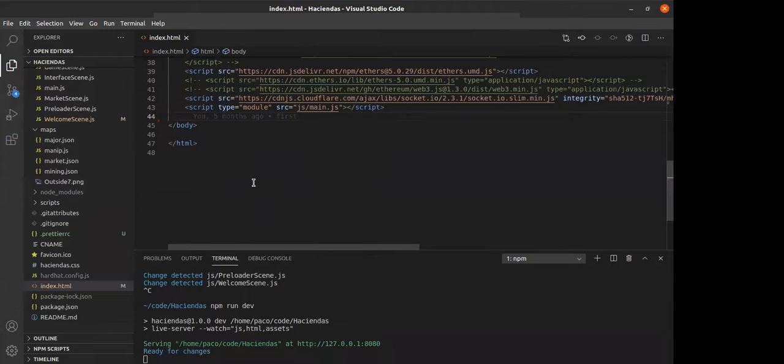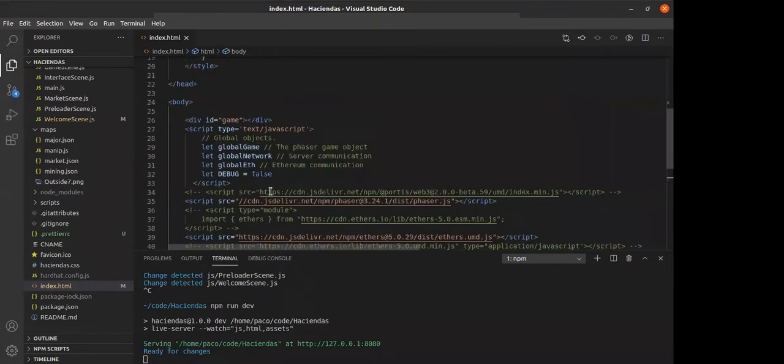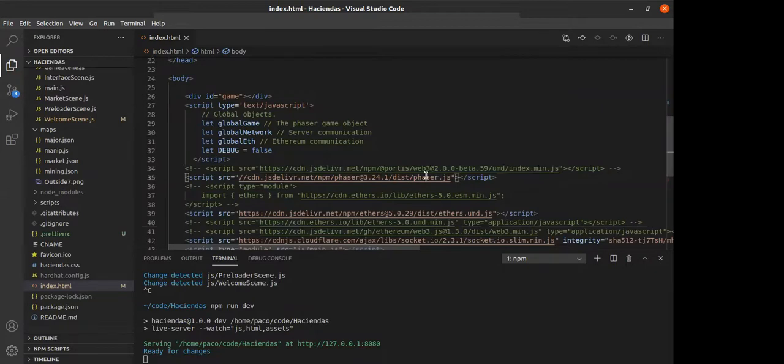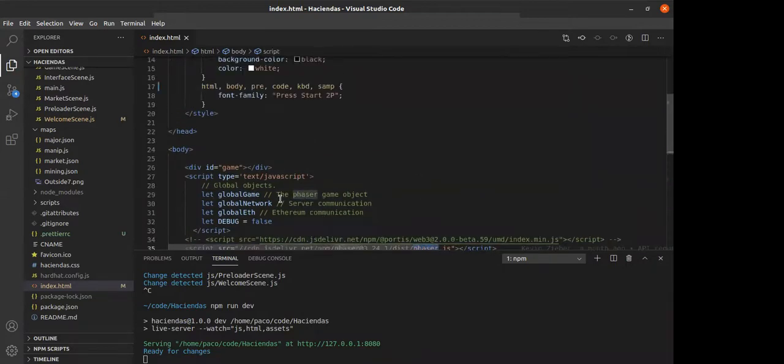So I'm using a library that's called Phaser. That's pretty common to do Web3 interfaces and web games. But something to note is that Phaser is not critical to the game. It constrains a lot because it forces you to work with objects and so on, but you could create your own framework from this. In the index HTML, I'm just creating global game objects.